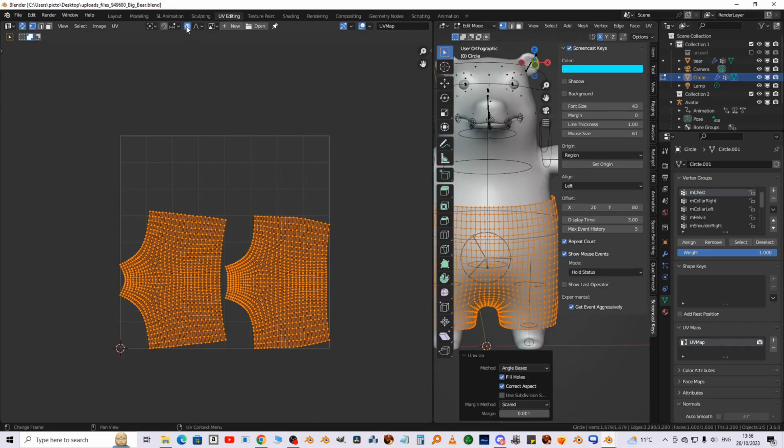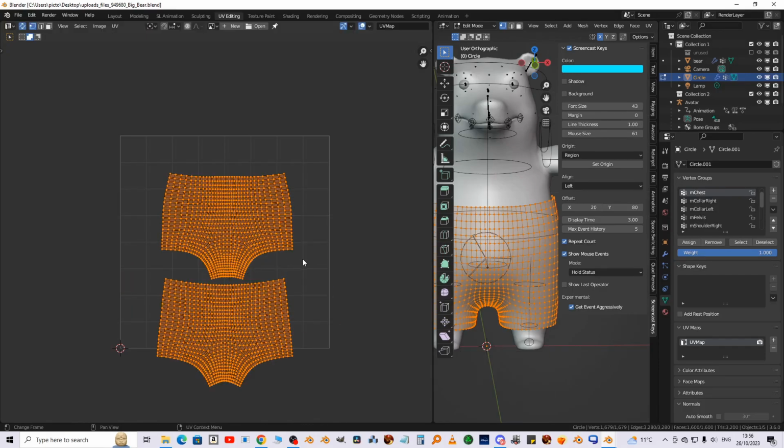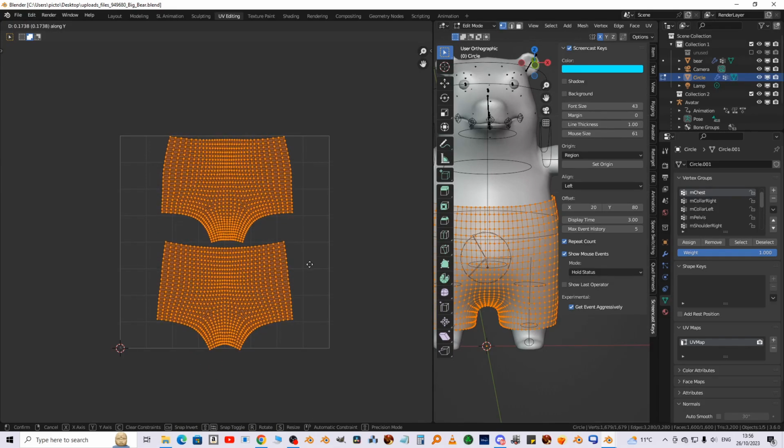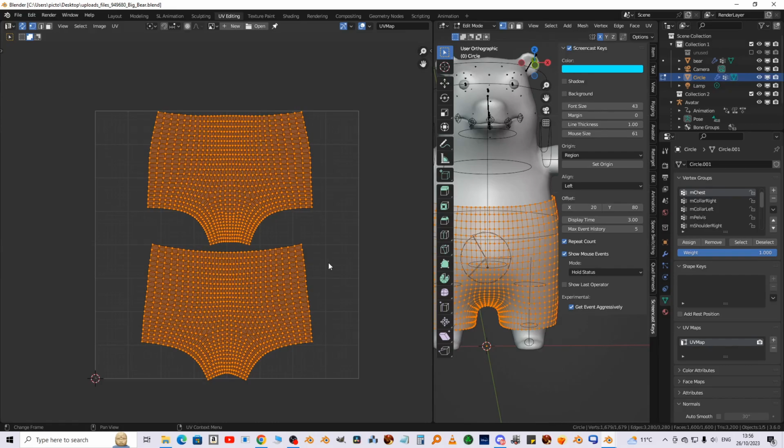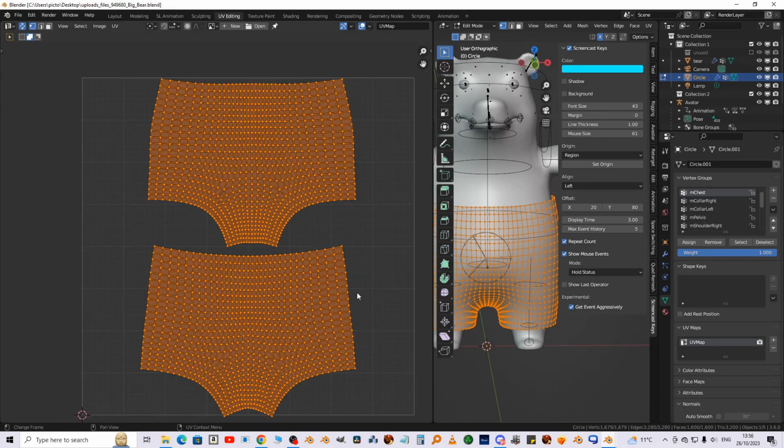Let's turn off proportional editing. And then while these are all selected, R-90, GY, that's Y, not Z, it's Y on the 2D square here. S to scale.